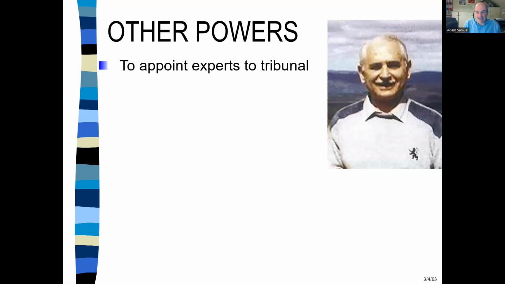The tribunal is never bound by a tribunal-appointed expert's view. They're very influential, obviously, when they're appointed, because they're appointed to fill a technical gap that the tribunal has. Often the parties will themselves have their own experts, and it may appear that there's actually a parallel case going on, with the two expert witnesses not being witnesses in the traditional sense, but making submissions to the tribunal-appointed expert.